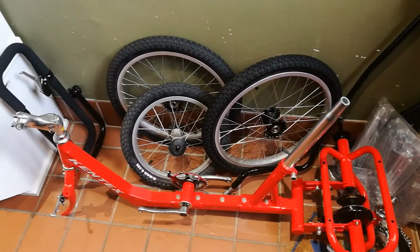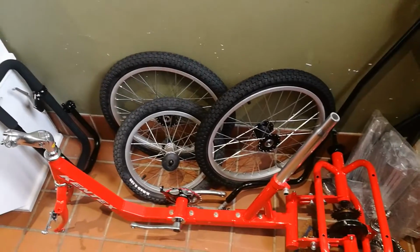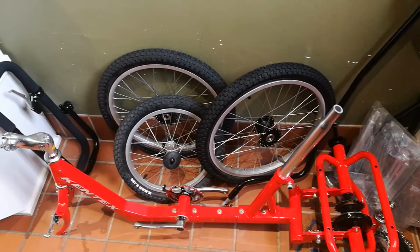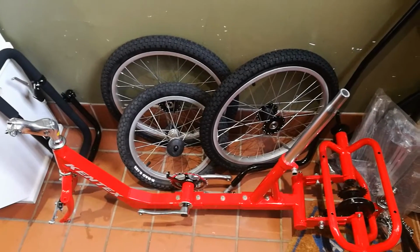I think it's a Taiwanese make model, and the instructions that come with it are absolutely pitiful. As it happens, I'm pretty competent with bikes. I've been playing around with bikes all my life, but even I'm daunted by this thing.